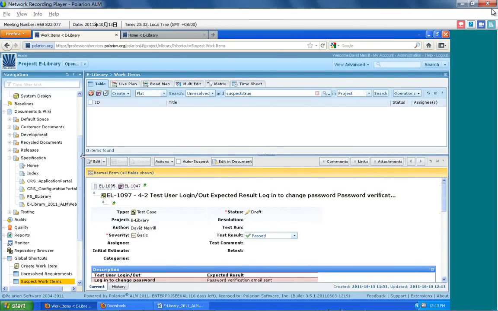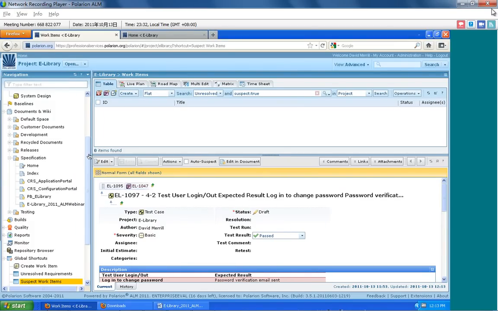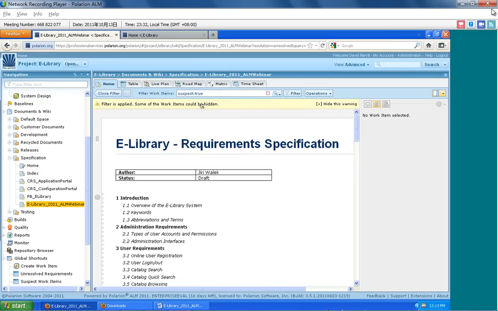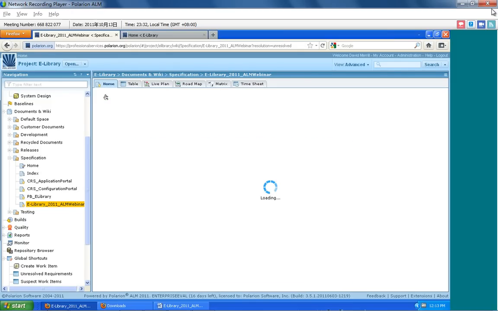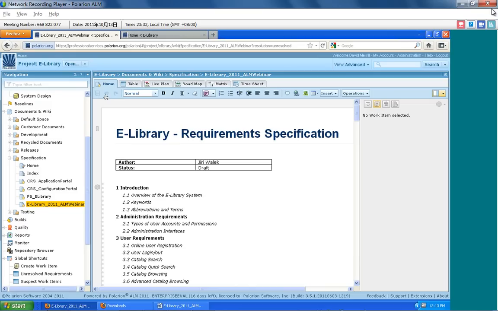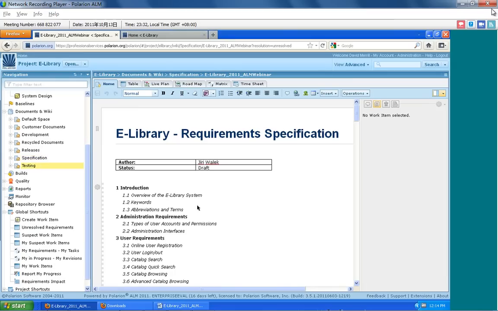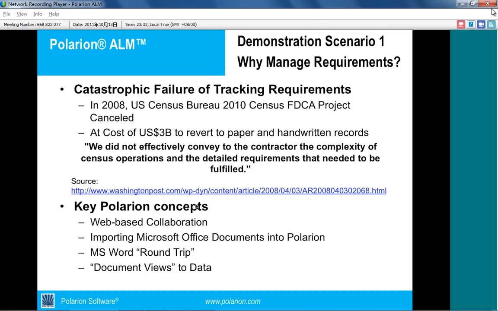It's important to note the difference between the Word document and what we've seen here in the Polarion document view. The Polarion document view is a container of work items and content. It's not an artifact all unto itself, but it contains many artifacts, and each of these artifacts have that independent workflow cycle.